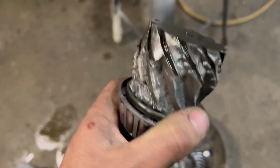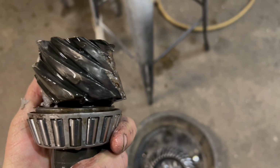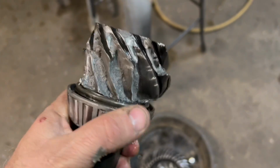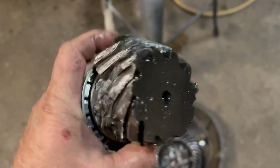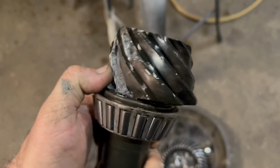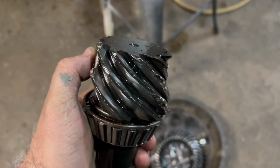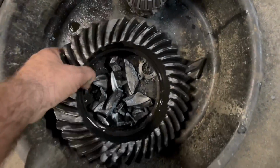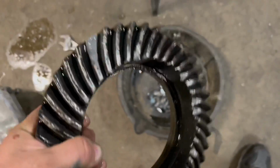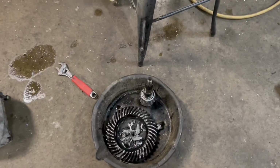It's crazy that that side is good, essentially. The teeth are just ripped completely off on that one side. And that's why it actually locked up at the end of the pass, but I guess we were slowing down. It was making some noise, but it wasn't making noise like normal. And the ring gear, this thing is busted up, but it's not like normal. Tire shake is bad. Tire shake is real bad.